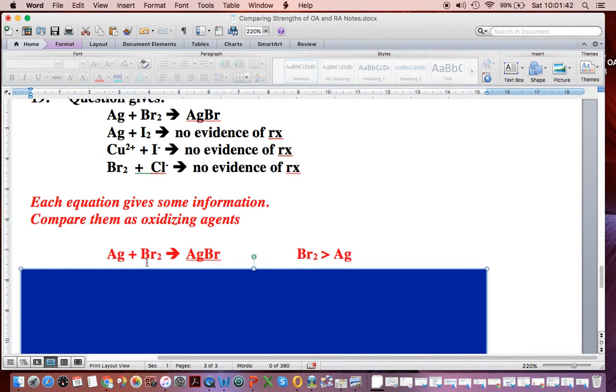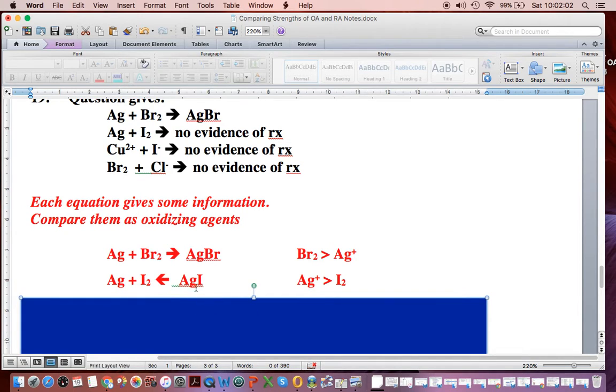So the first question, what we have to realize is we have Ag+ here and we have Br minus there, and I should put a plus there. That was important. So Br2 is stronger than Ag+ because this silver was 0, now it's at 1+ and the Br is 1 minus there. Hopefully I haven't butchered that later.